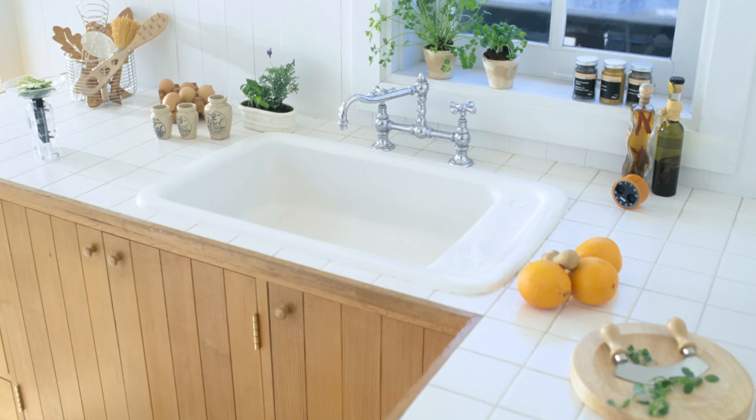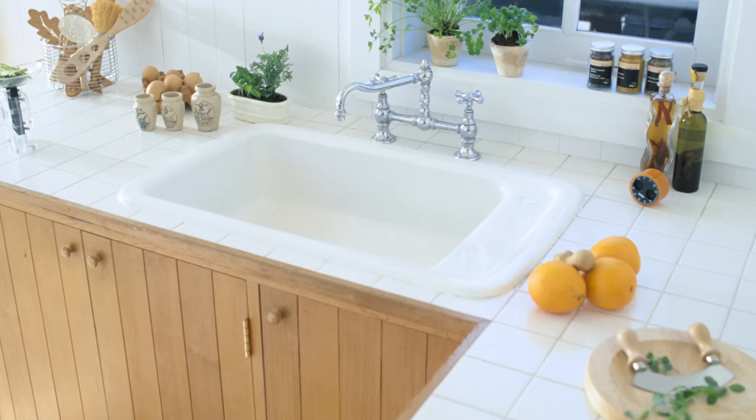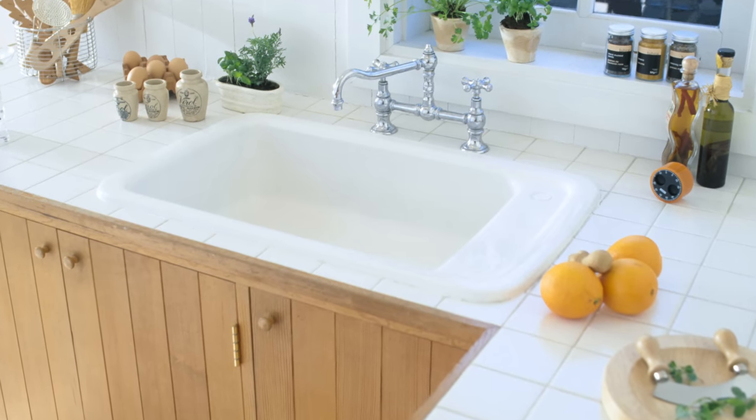Let's talk about something I said was gonna be a trend for 2023 and people get rid of all the time, but we need to save because it will actually be so classic in this style, and that is tile countertops. I would not install tile countertops today. It's not my style. I don't think it has the most cleanability with the grout lines and everything, not for me. But if you have those tile countertops that are an interesting color, that are in good condition, they might be worth saving because they actually can be architecturally significant.